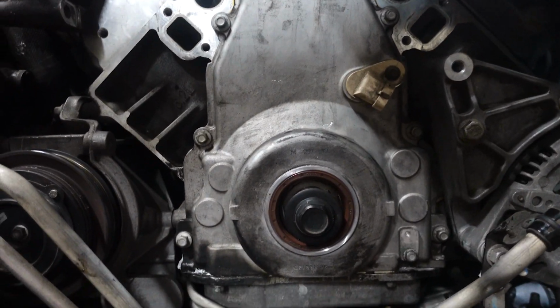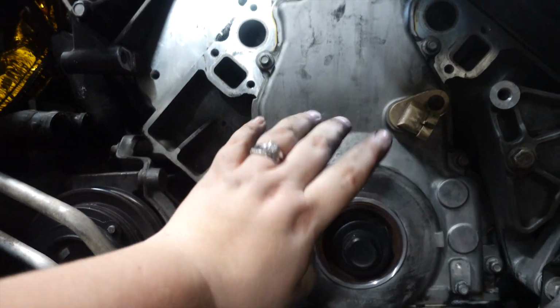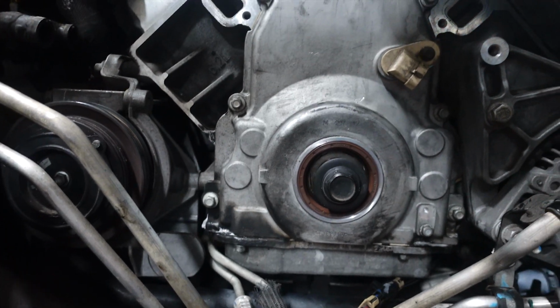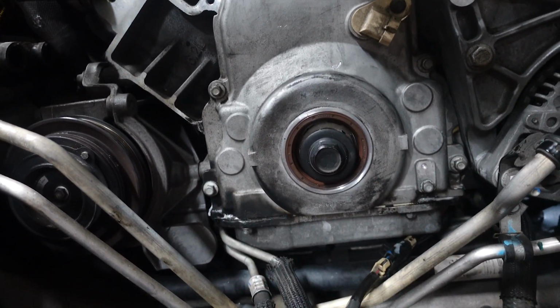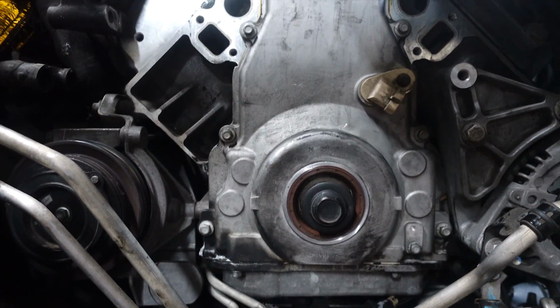All right, so looking at the front cover, all the bolts should be torqued down to a minimum of 18. These bottom two might be impossible to get the torque wrench on there, so those are gonna be just tight. So we're gonna go ahead and torque everything down and move on to the next step.